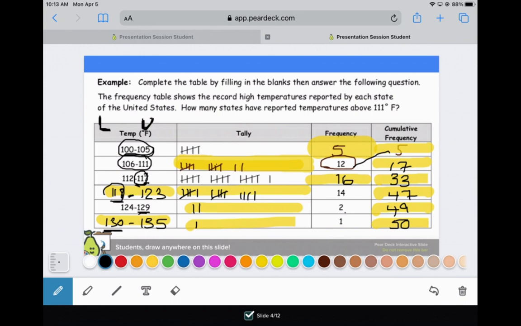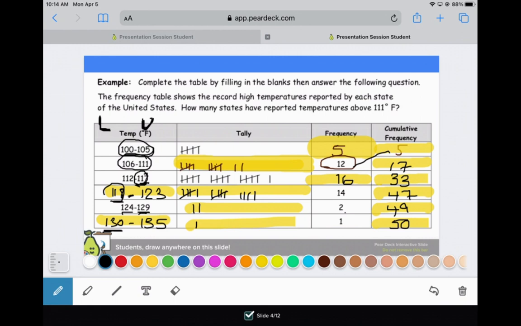Another trick that I know some of my students were using: they said, oh, I know this one is 1 bigger than 117, and right here it's 124, so this should be 123. It's a different way to look at it, but whichever way works for you is fine. If there was another class, that would be 136. Yes, if there's another class, it would be 136 and 141. Sorry, you were asking a question? Yeah, totally. That would work.